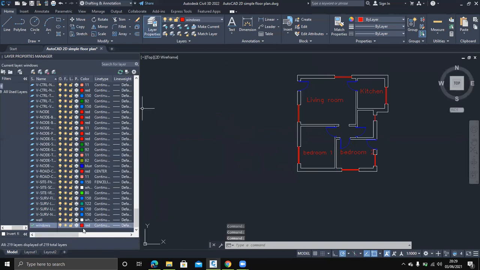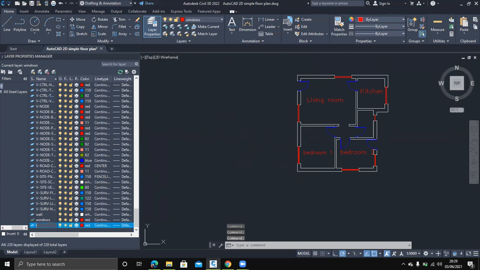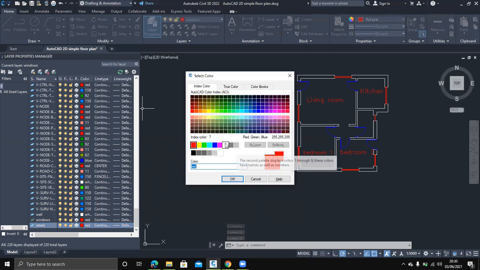So I'll come to my layers here and I'll create a new layer, and I will not call it texts, I will call it labels instead. Labels. So I will click OK, and then these labels, I will give them some color. The text, I will give them some visible color, because the PDF was done using a color that was not visible. Let me try some visible color like gray. Gray may not be visible in this interface of AutoCAD. Let me just use white.